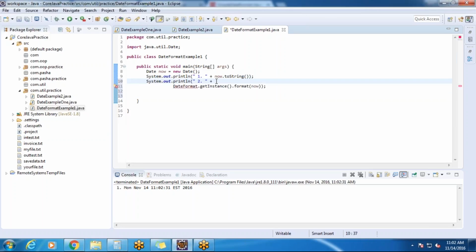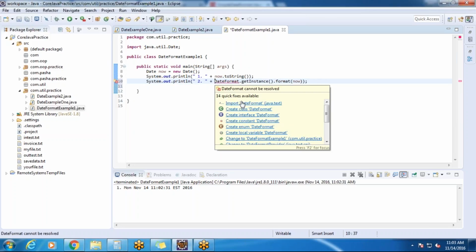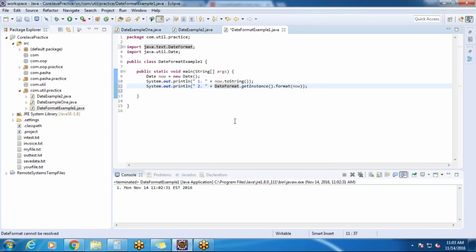So you can simply say DateFormat.getInstance. Import that from the java.text package. This method will return you the instance of that object, and then apply the format method to your now variable by passing that now variable to the format method of it.